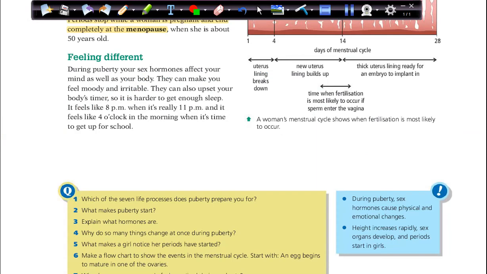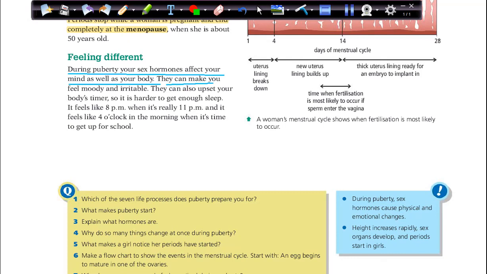Different feelings. What are these different feelings, and why do adolescents, or teenagers, have different feelings? Why do they feel different? Why are they confused about everything? All this is because of these hormones. When 6 hormones start to be released in the blood and their levels start to rise, this can change everything. This can confuse and mix up everything inside the body. This is happening during puberty. During puberty, your 6 hormones affect your mind as well as your body.